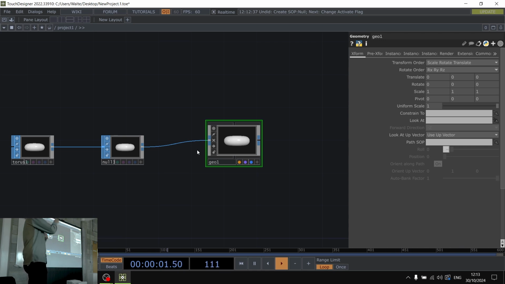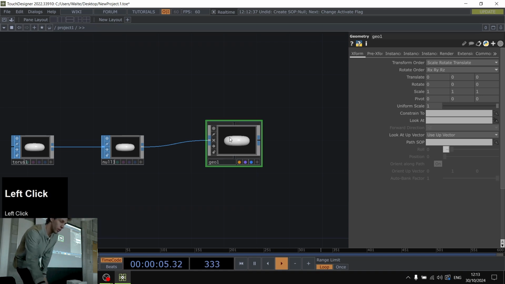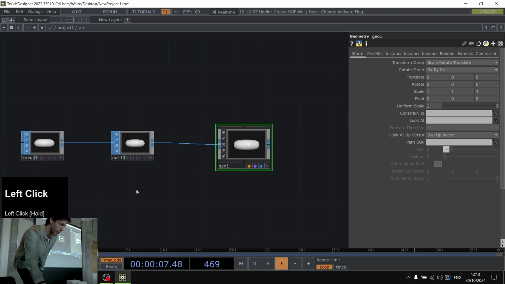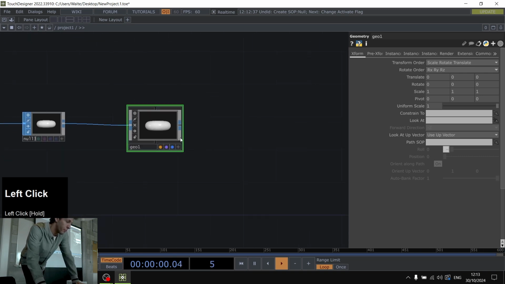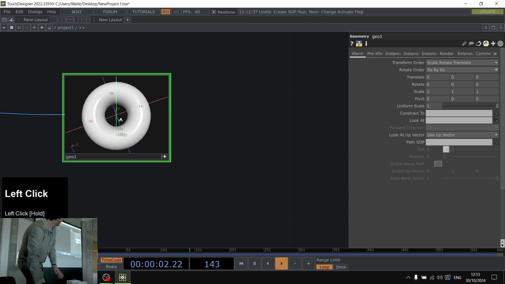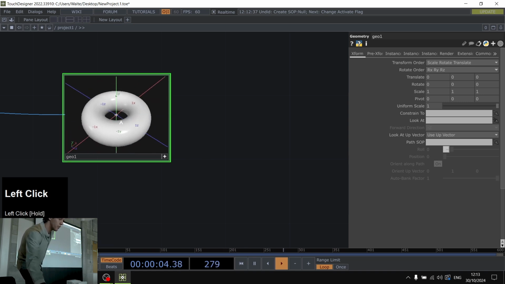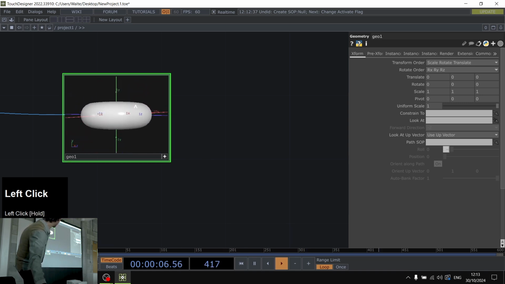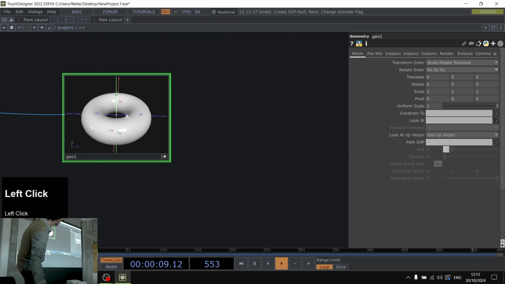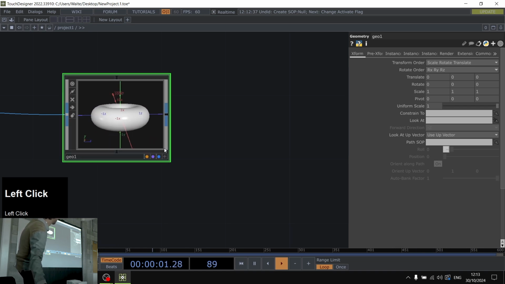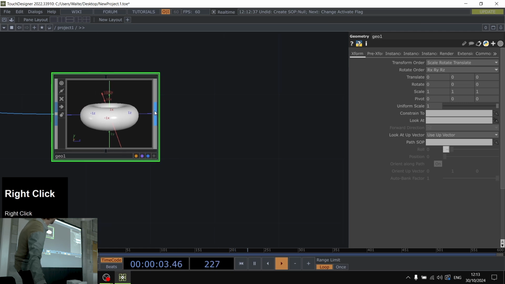If you just drop it without doing that, you have to go inside it and put ins and outs, and it gets really messy. So just take my word for it. Always right click at the end of your SOP network to drop your geo in, and it just does it all for you. I think most tutorials will show you that as well. Anyway, so we have our geo. Our geo is still in 3D though. You can click on this and it's still giving us this viewport, and we're like, okay, that's fantastic. You look really great, but we need to get this into a 2D surface or a 2D grid. What happens if I right click here?